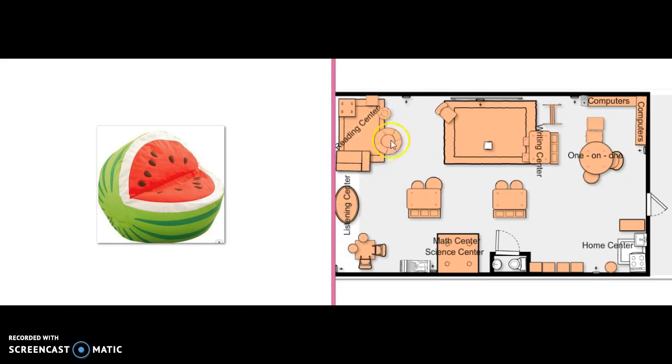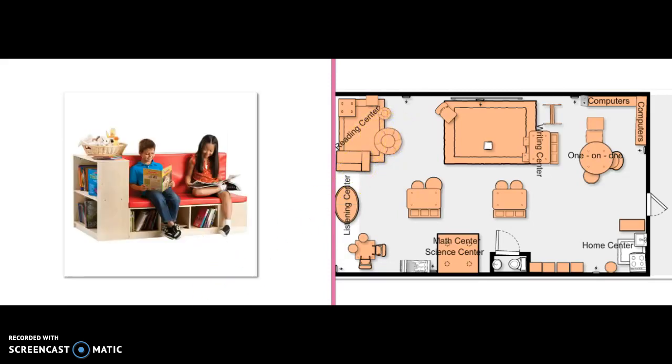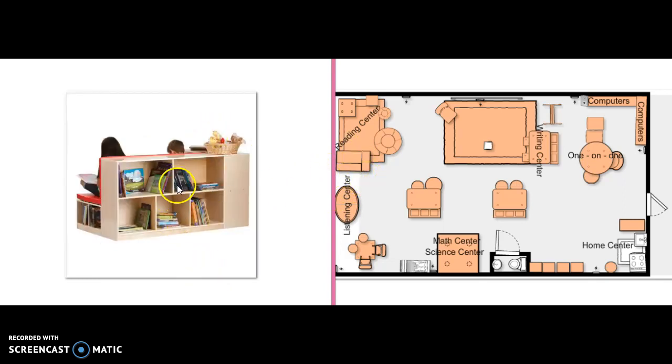Here is a watermelon beanbag chair. And this reading bench sectional, which is really neat because the back side of it, I think I got a picture right here, has a shelf that is going to be used for storage in the listening center here.